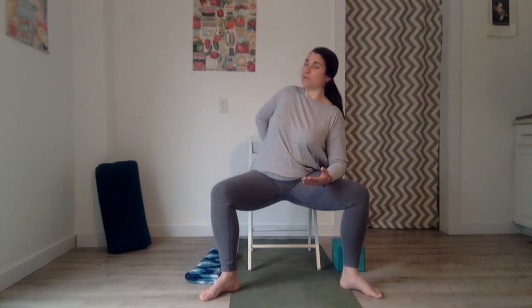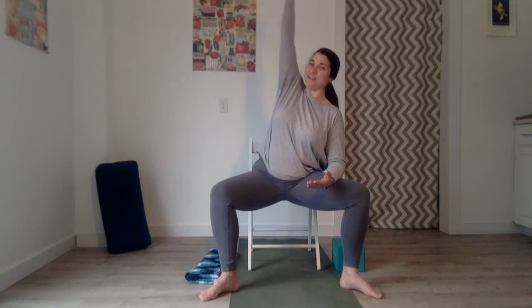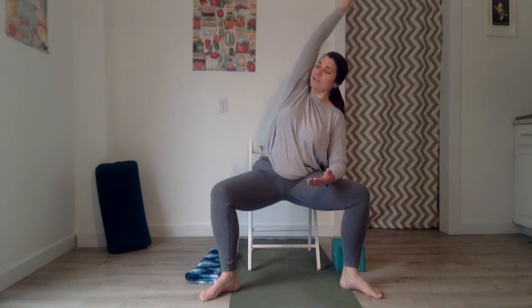Sliding here your right arm onto your right thigh. Gently moving the right shoulder in that direction and then spinning the heart open towards the left knee. A few different options here. With our left palm, it can stay right where you are as you start to open up through the chest. The hand can slide to the low back here. Maybe you take that top shoulder, roll it back in space a little more. Or perhaps you reach the left arm high to the sky. You reach the fingertips up and overhead, inviting a stretch to the left side of the body.